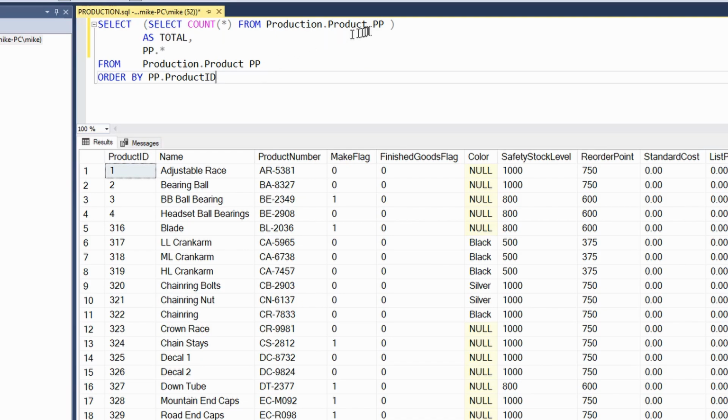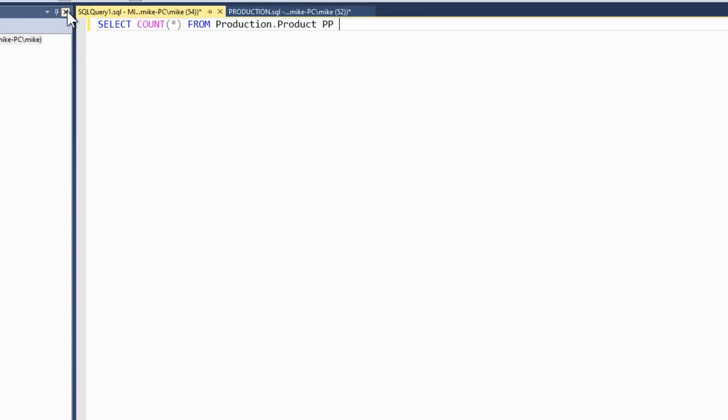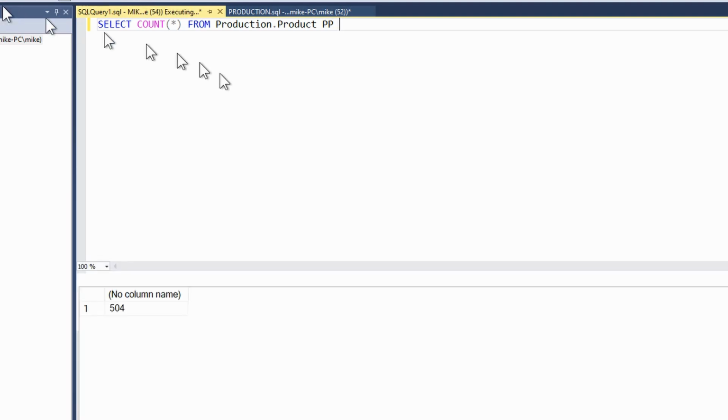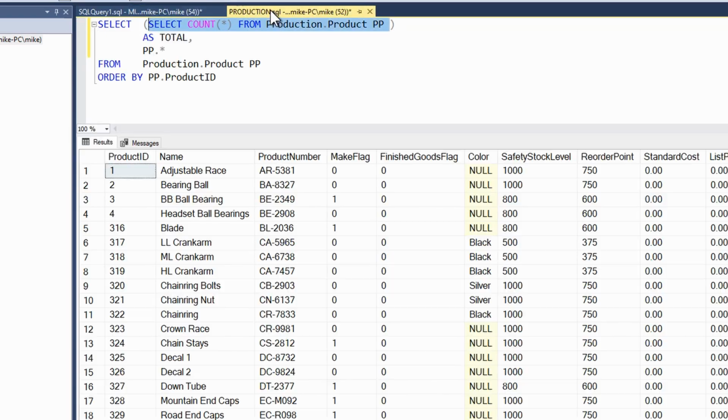Okay, what have I done? I have got a bit of code here, self-contained in its own brackets. And what does it say? Select count star from production.product. Now, we saw from grouping that will get us the total count of that entire table. Now, if I were to just copy and paste that into its own window, and just execute that, that returns one value, as count does. We know that from our grouping lesson.